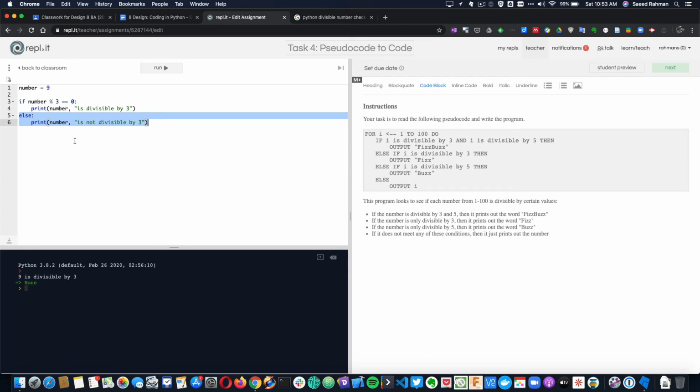So that's how you actually check the divisibility of a specific number. Now, that's not the only thing we need to do, because we need to pass 2 conditions to this if statement, to this part of this conditional statement here. We need to check to see if the number is divisible by 3 and if the number is divisible by 5. Well, this takes me to my next level of thinking. How do I use a logical AND statement? How do I pass multiple conditions to a conditional statement?